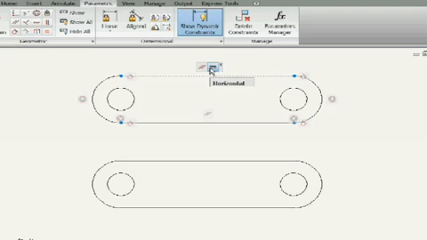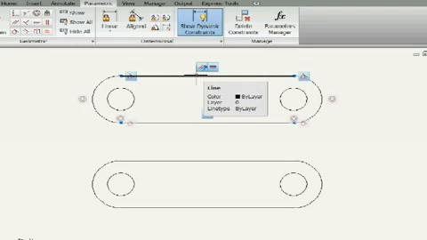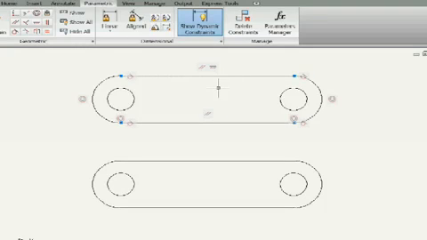These are geometric constraints. I want you to think of them like persistent object snaps. Object snaps are just temporary. These guys stick with the geometry and force it to follow some rules. So here, these lines have to always be parallel. This line and this arc are tangent. This circle and this arc are concentric. There are some rules that have been placed on my geometry, and this one right here just happens to be horizontal. If you move your cursor around, it tells you what you're looking at, just so you know.